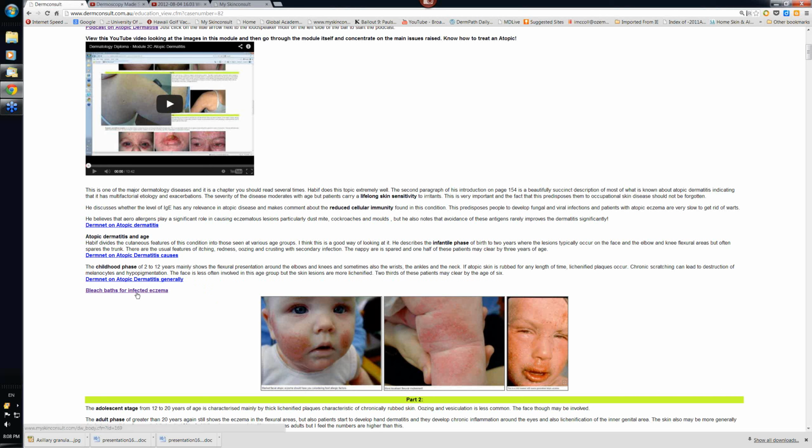We'll mention bleach baths for atopic eczema, mainly for the type that is generalized and gets recurrent infection. Because staphylococci and colonization of the skin with staphylococci can play a major part in atopic dermatitis. And bleach baths are a fairly simple way of reducing that bacterial contamination and reducing some of these flares.